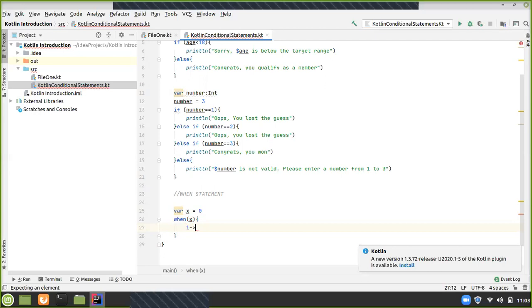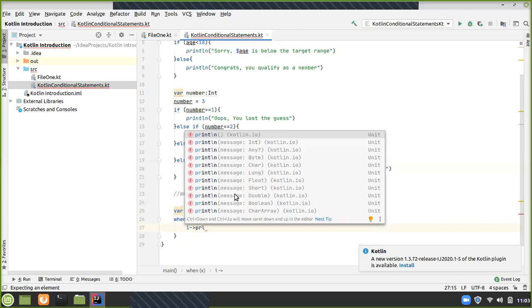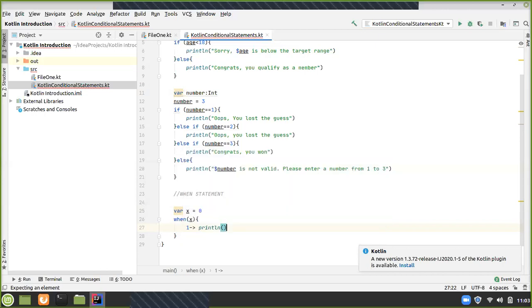Let's just print line and say oops, you lost the guess.